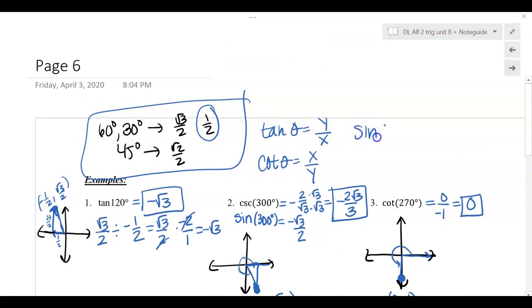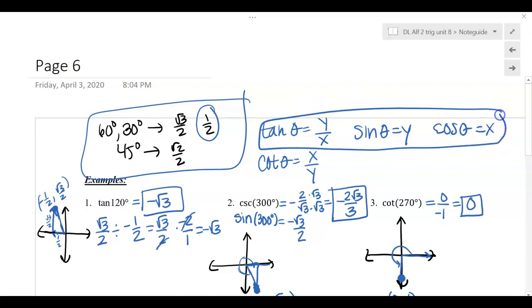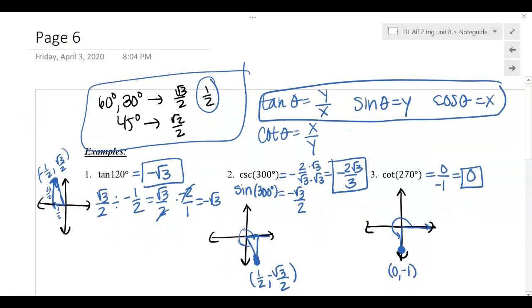And then I do know that the sine is the y, the cosine is the x, and the tangent is y over x. And then I know which words are the reciprocals of those. But that circle looks like a lot of information, but if you understand all the patterns of how we put it together, you could break it down just to these basic things and be able to do what you need to do.